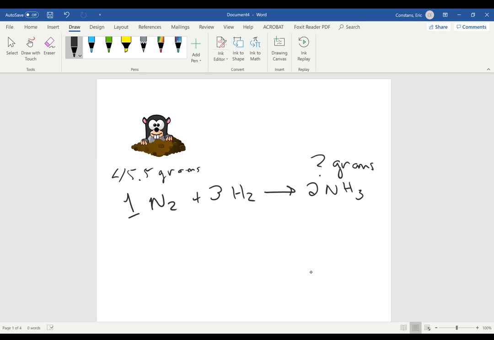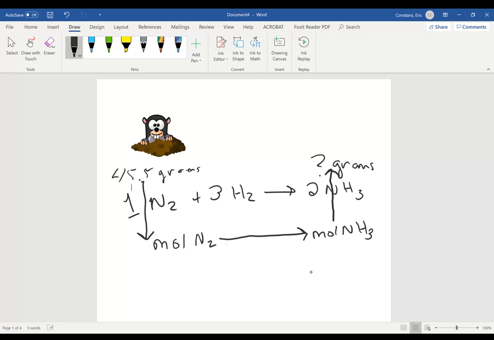Now notice that I have written the given in grams above the ground, and then my unknown, I'm looking for grams, also above the ground. In order to get from above ground grams to above ground grams, you have to go below to moles. So we have to start with 45.5 grams of N2. We have to change that to moles of N2. So here we've got below the ground where our moles are. Now that's moles of N2. In order to get to grams of NH3, we have to go through moles of NH3. And once we've gotten to moles of NH3, then we can go back above ground to grams.